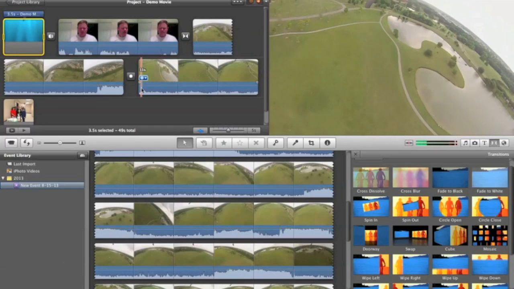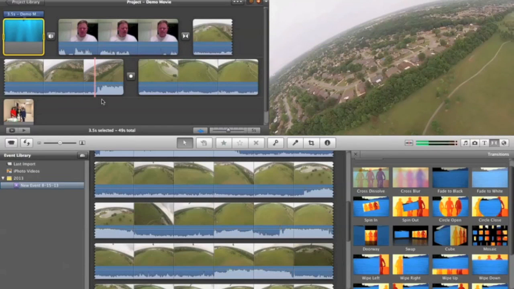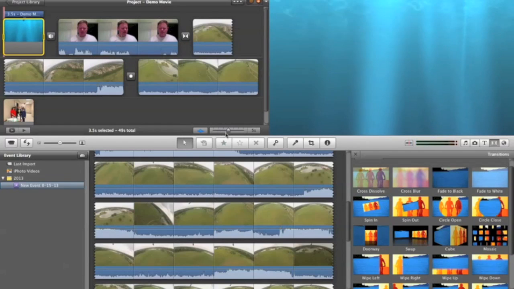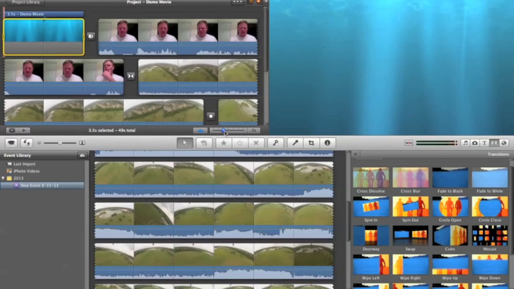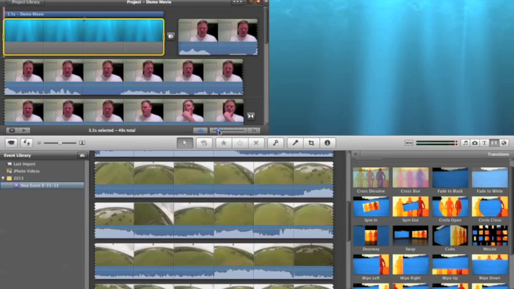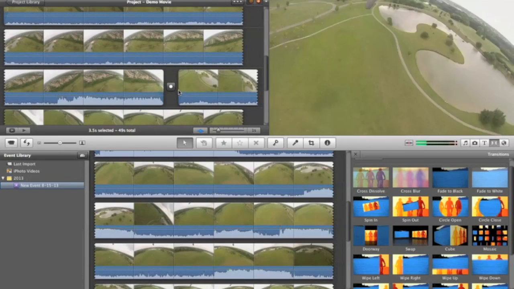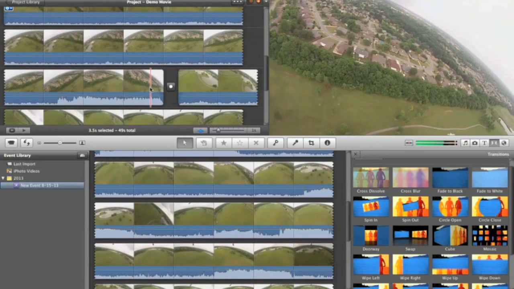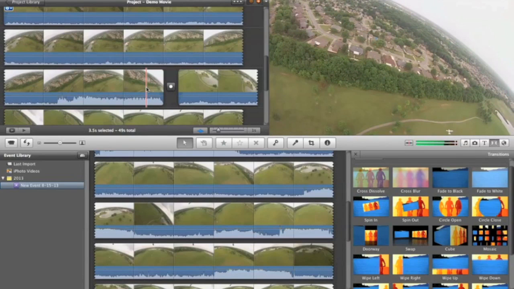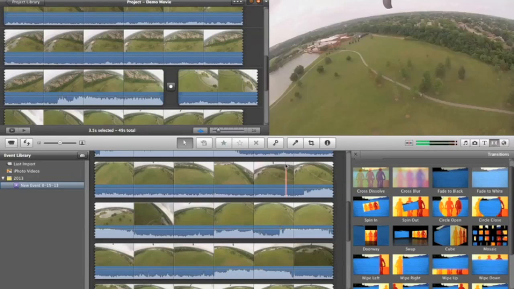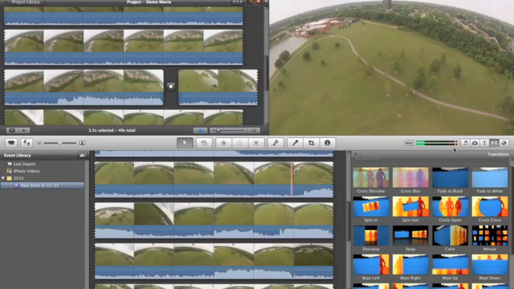If you have to expand the amount of time, or if you want to get in detail with the amount of time you're looking at, you can adjust this slider, and you can see how it's increased. It's still only 15 seconds of me here, but you'll notice that it's extended the duration of the clip. Well, not actually extending duration, just spacing out the frames so you can get in there frame by frame. Alright, now we're going to move on to some music.